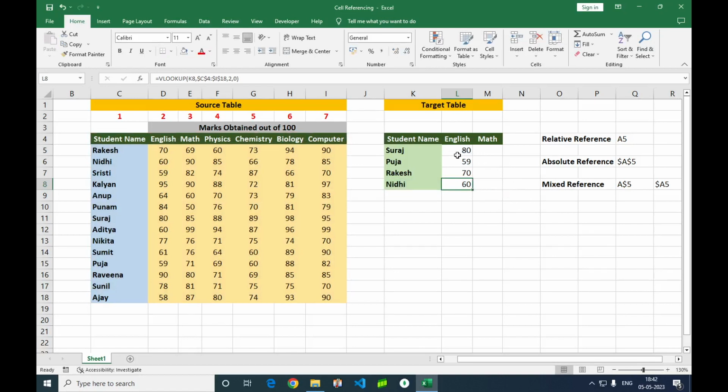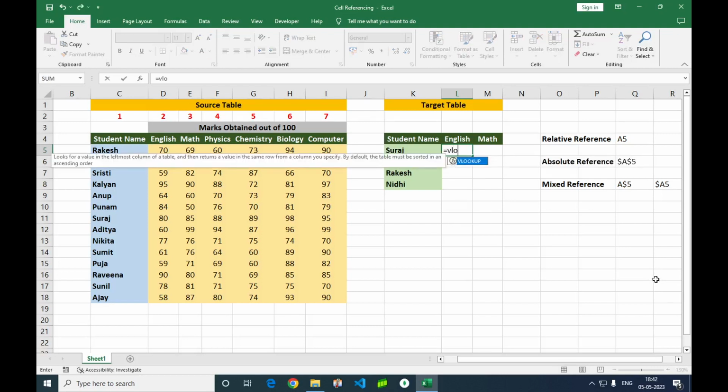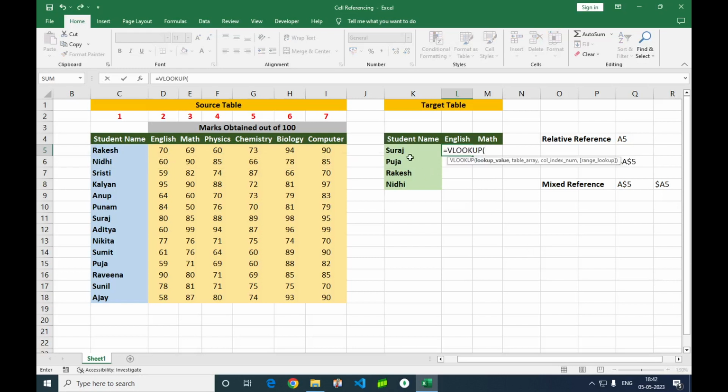And now I will show you the mixed reference. To do that, again I am typing the formula. Equals VLOOKUP. Now here the lookup value is Suraj. Until I put any dollar symbol before K or before 5, it is a relative reference.